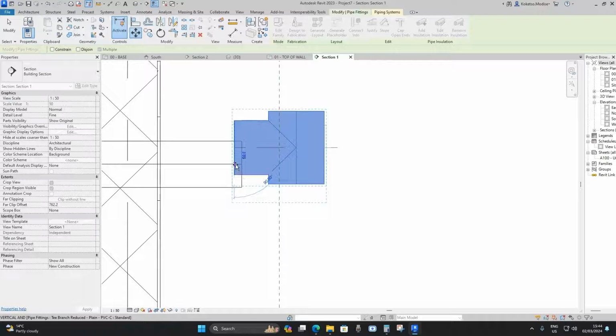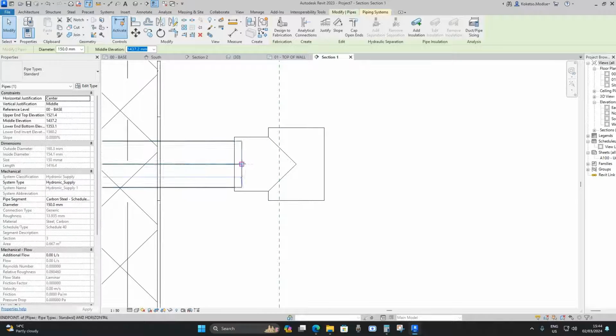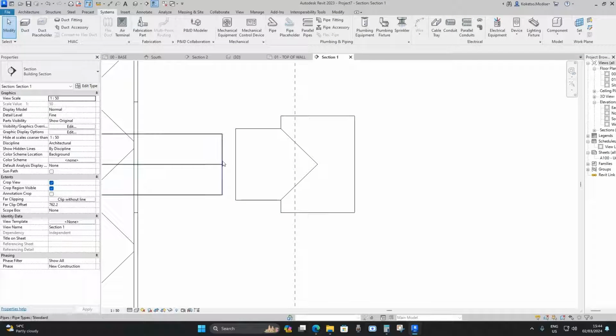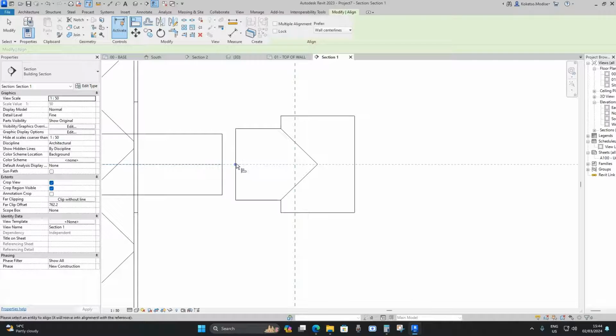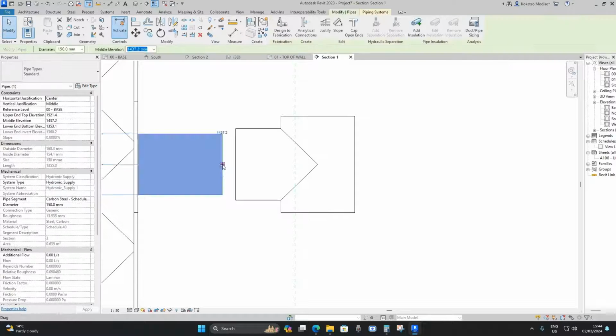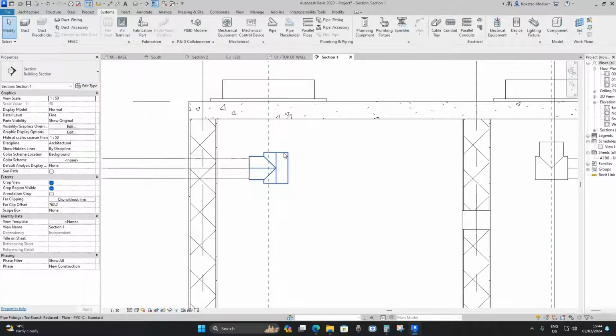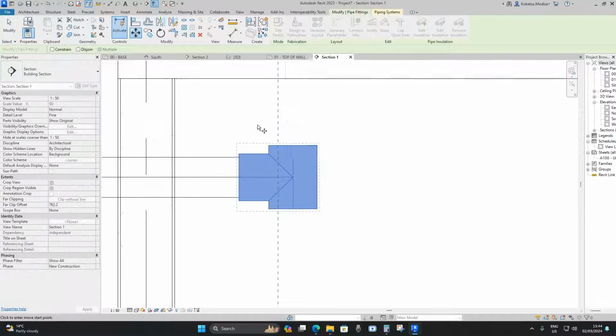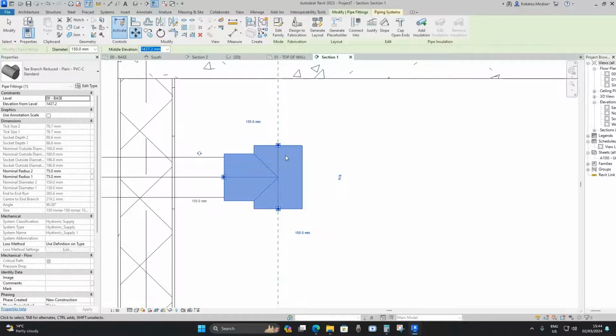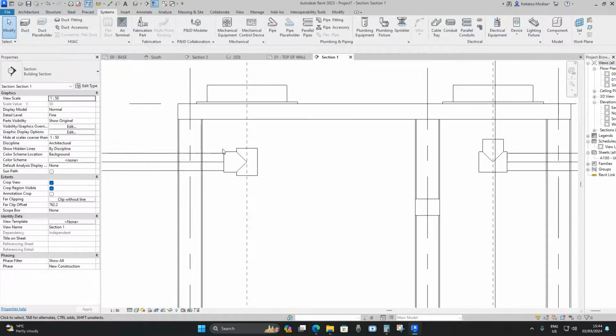And then I'm gonna drag this pipe towards the end. So I have to make sure they are aligned. So I'm gonna connect them like so. Now it's perfect. So let me just center this on this reference plane, and this is what we have. So I'm gonna do the same thing this side.